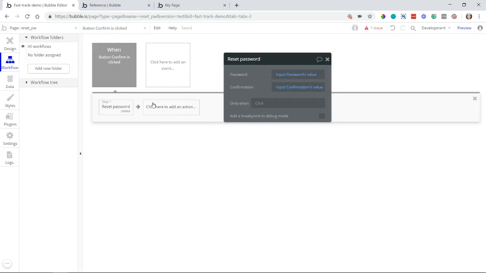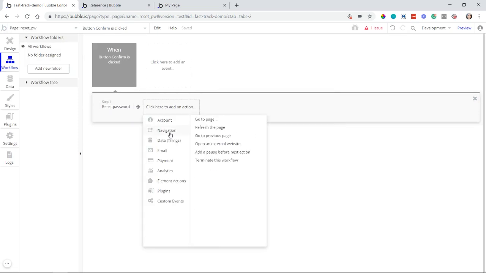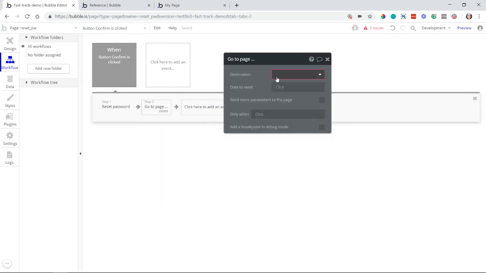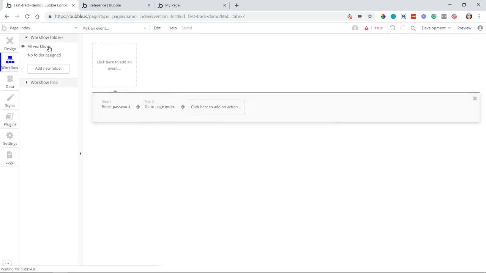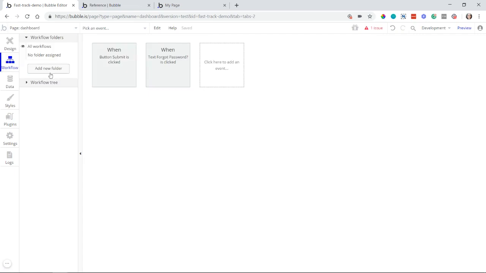And since we're here, I would really recommend navigating the user to some page in your application, for example, the index, or in our case, maybe the dashboard, so that as soon as they've updated, they're automatically taken away from here and they can start to access the app again. This will log them back in. So instead of resetting the password and just keeping them on the page, they won't really know what to do or where to go. I recommend redirecting for them automatically. All right, let's go back to my dashboard page here.